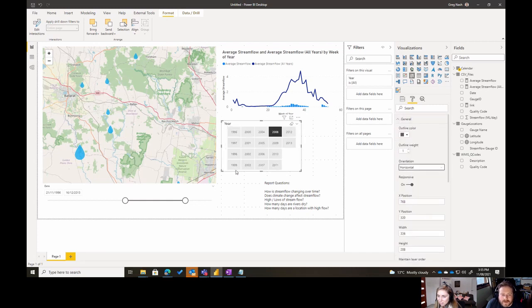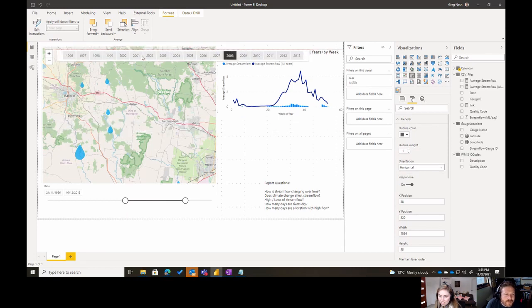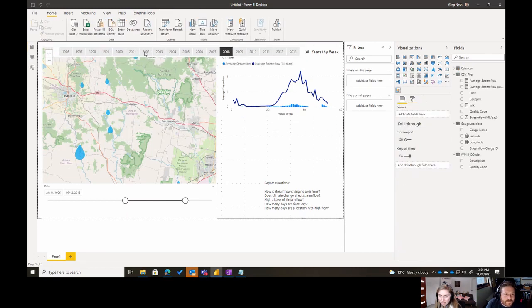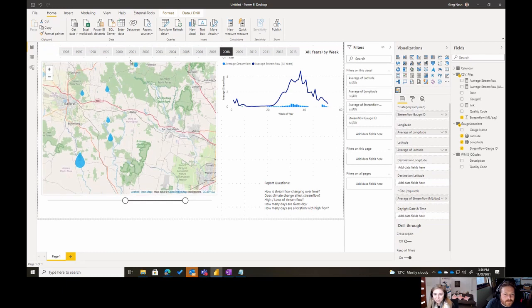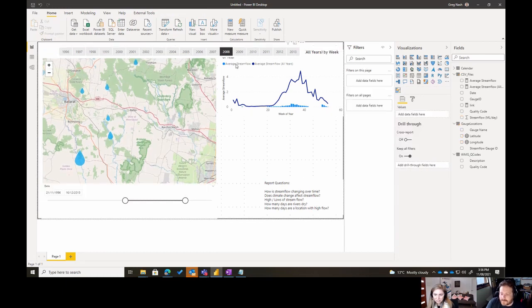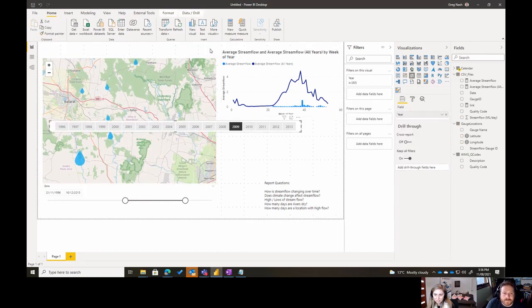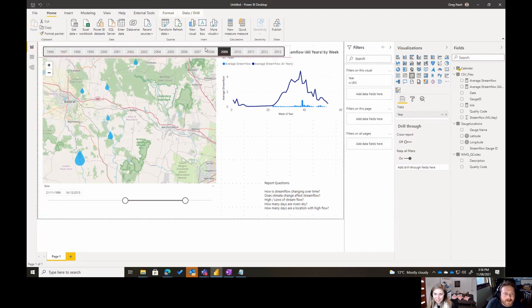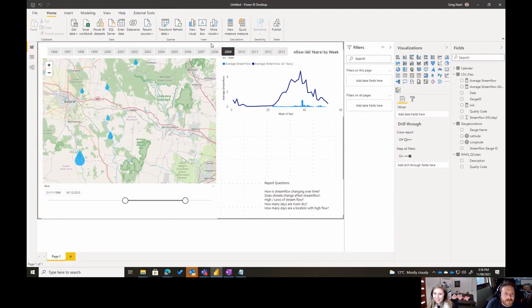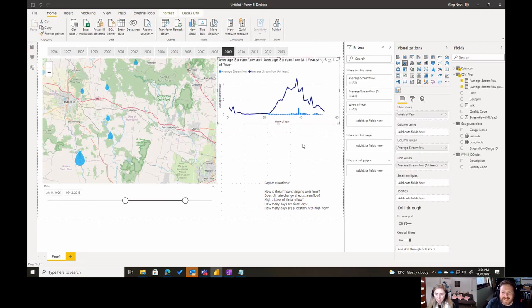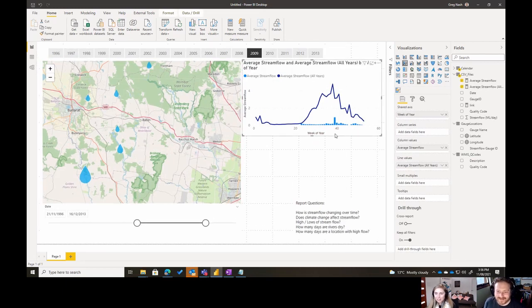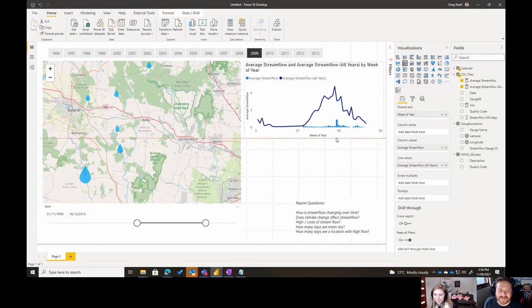Okay, let's make our year a horizontal slicer and put it at the top, because year's kind of fun to have in there. All right, I'm going to put this up here. We'll whack it at the top. That is awesome. Oh, wait, that was so weird. Custom visuals, if you have them in your report, sometimes make everything else, other visuals, sticky.